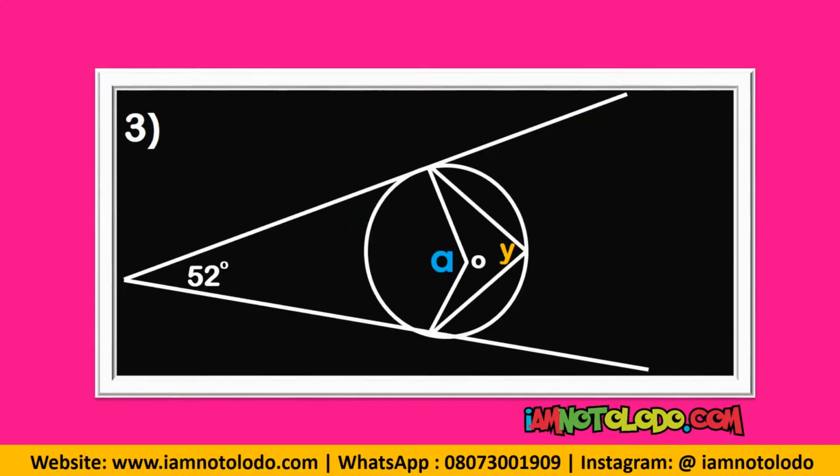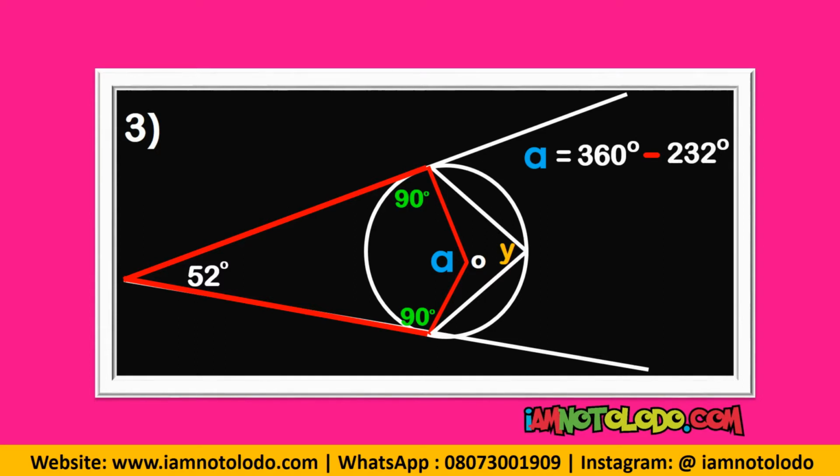Did you get it right? If you look at this diagram, the first thing you will see is the part that has a quadrilateral. 1, 2, 3, 4. What this means is that 90 is here because there's a radius and there's a tangent. So this 90 plus our A plus the 90 here and 52 must equal 360 degrees. So we can say A equals 360 minus 90 plus 90 plus 52, which is 232. So A equals, when you subtract this, 128 degrees.